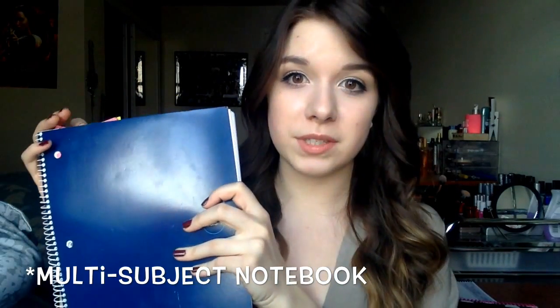So first I like taking notes on my computer when I'm at my dorm, when I'm taking textbook notes. But when I'm in class sometimes, I don't like to bring my laptop to class. Even though I have the MacBook Air and it's really light, sometimes it's just unnecessary weight when I have to bring a notebook for some classes. So first we'll start with how I take notes in class. In class I use a multi-subject notebook, and if it isn't a multi-subject notebook, I just do little dividers with sticky notes.